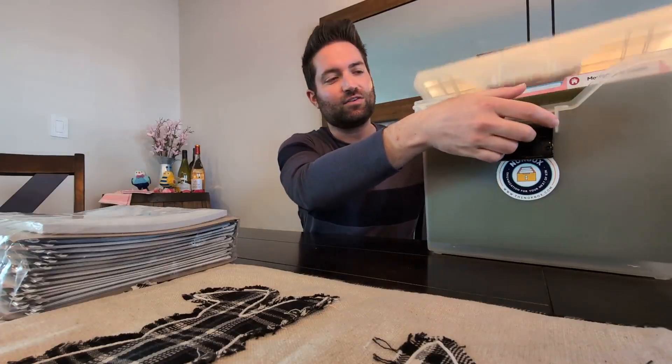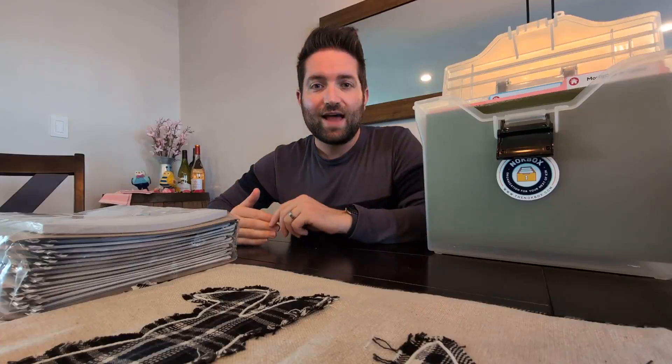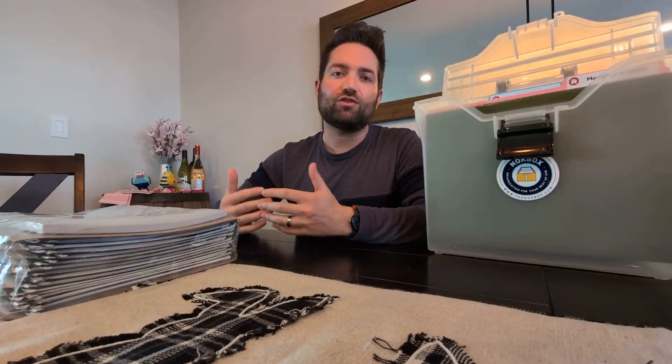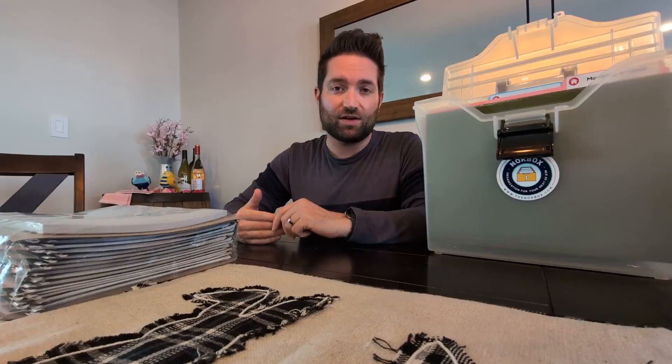One of my favorite features about the kit is that there are folders and then there are kind of subfolders, so it keeps everything straight. The pages inside tell you exactly what you should be looking for — it's not just a folder that says 'make sure you include your online accounts,' but it actually lists some good reminders, things that you might not have otherwise thought about.